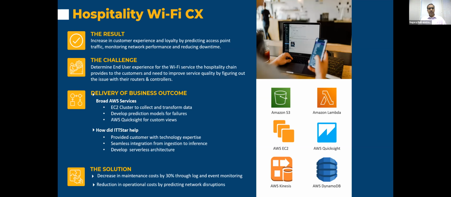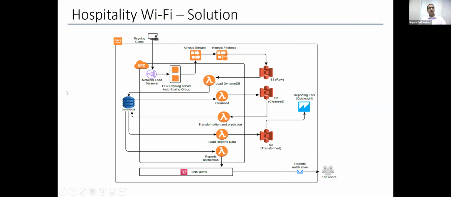So in that context, I'll show you a couple of things. This is the solution. As you can see, the devices are spitting out a lot of logs, whether it is an error, a warning, or just a status. So there's a rapid flow of this data that has been used by Kinesis to transform into S3. And once the data is defined, it was used for dashboarding and also further analysis.